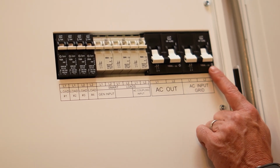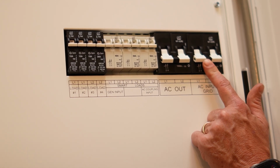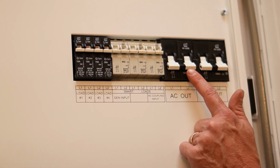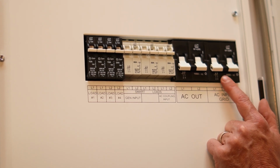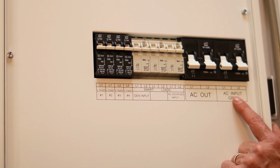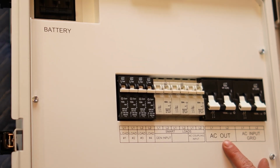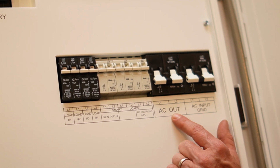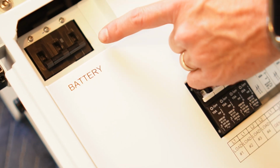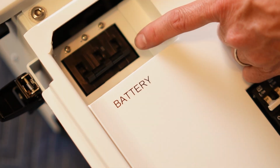Here's our AC input from grid is 100 amps, right? This is a 2-pole breaker. Our AC output also 100 amps, right? So this is our capacity. 100 amps AC at 240 is what we can bring in from the grid and what we can send out to our backed up loads, things we want to stay on when the grid goes down. This is the 300 amp DC battery breaker.